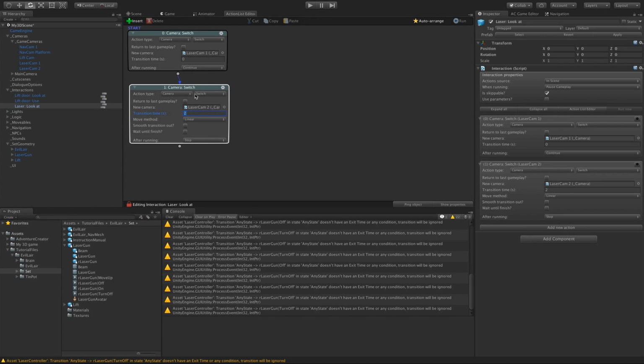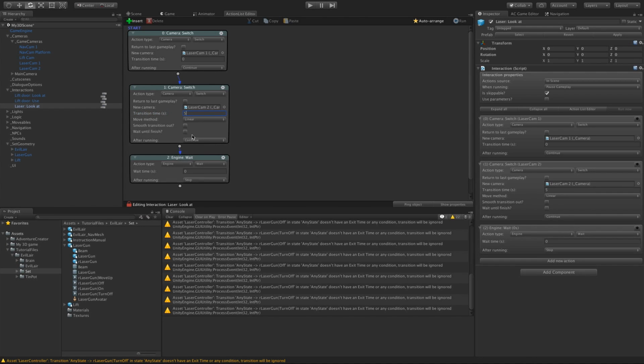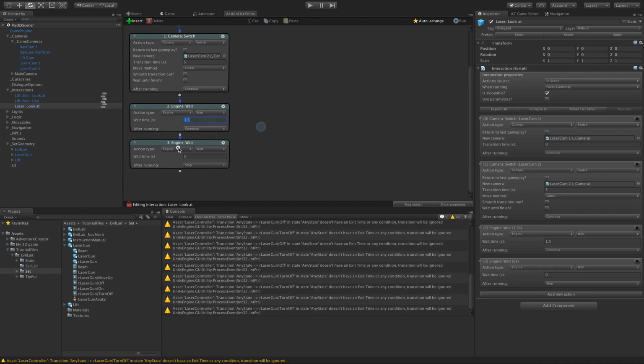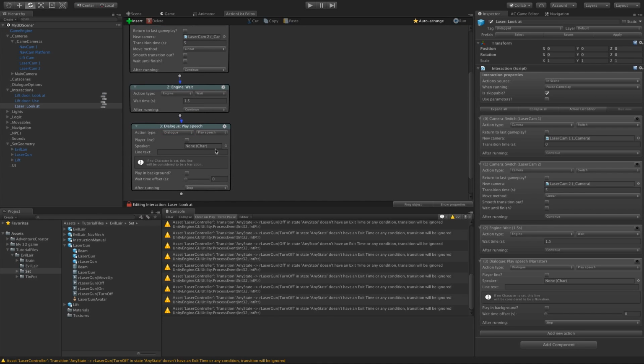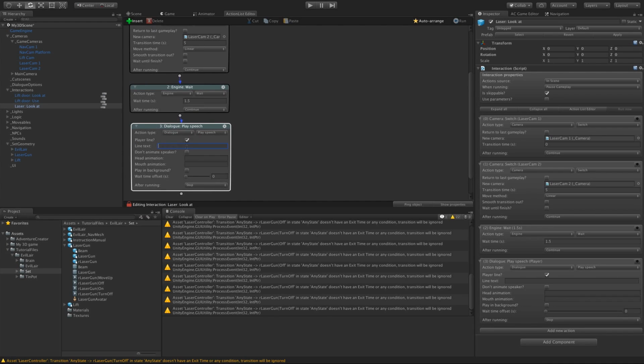Actually, I'll make it a bit slower, maybe 5 seconds. I'm not going to check wait until finish because I want the player to say something before then. So I'll maybe have it wait 1.5 seconds. I'll make another action, and this is going to be a dialogue play speech action. And then I'll check player line, in which the text is ominous.